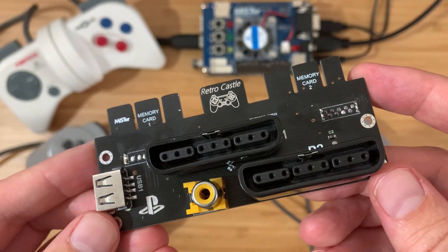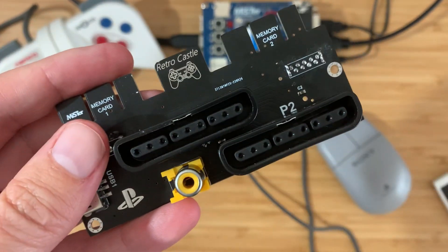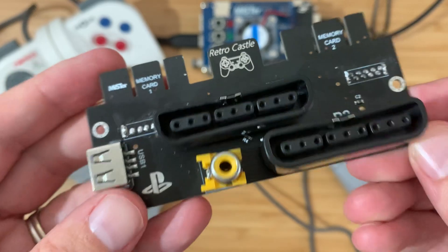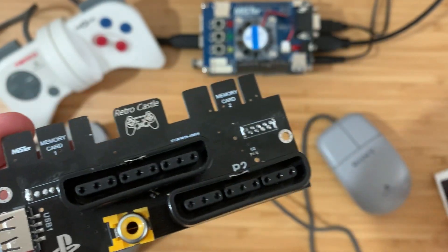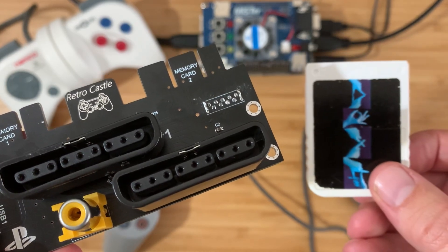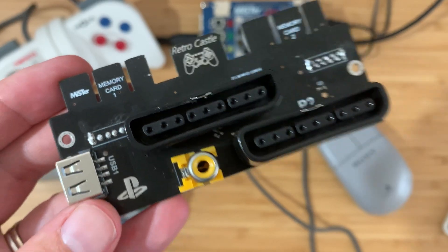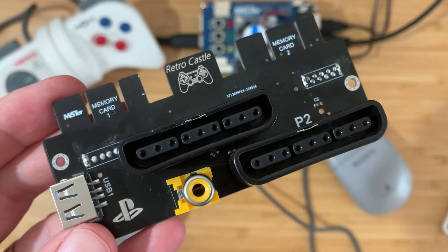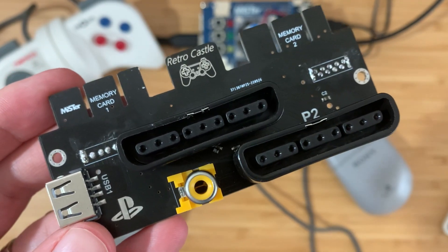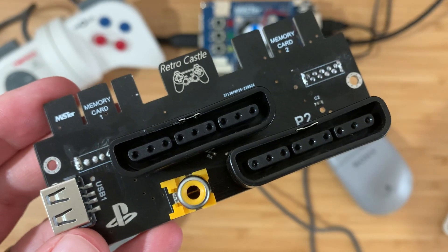Some closing comments on this thing: we tried a regular PlayStation controller, NejiCon and a PlayStation mouse and all three worked really well. We also tried out a PlayStation memory card and we were able to see those old saves. Overall I'm really happy with this thing. I'm looking forward to buying more SNAC adapters and trying it with some of my other native console controllers. Thanks so much for watching, enjoy!